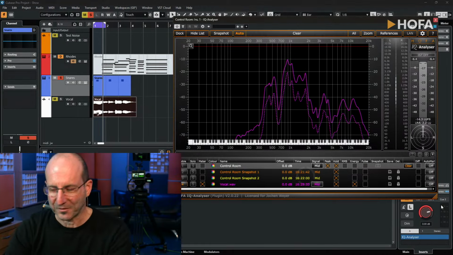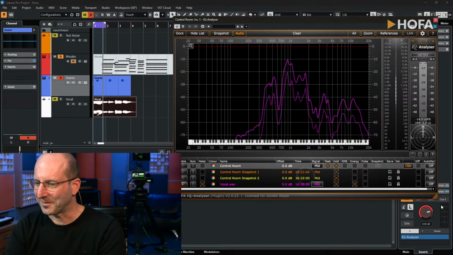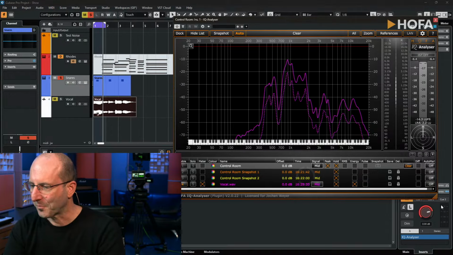I see that there are some discussions in the live chat. Cool. And there's a question about slope curve for the analyzer. 4.5, or I like 3 dB per octave because it's pretty much what I hear is what I see, and my visual information matches my auditive information, and that's why I like 3 dB per octave as a slope.